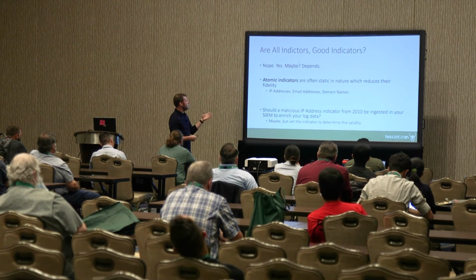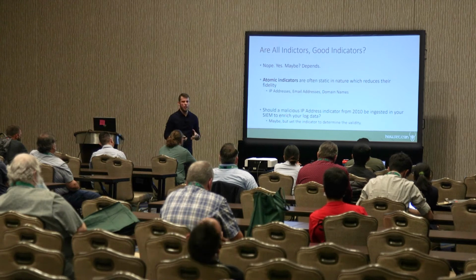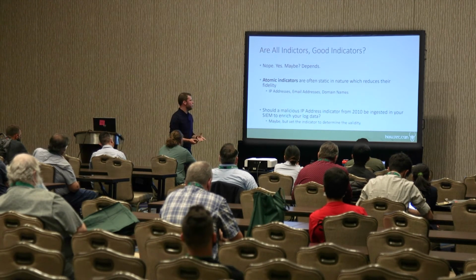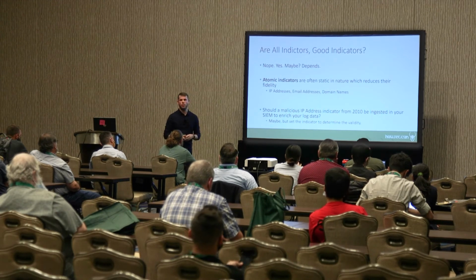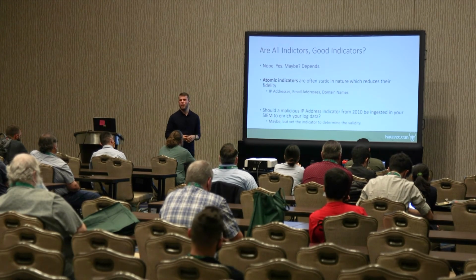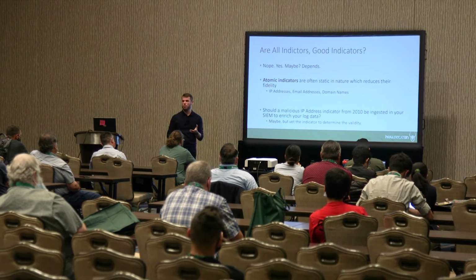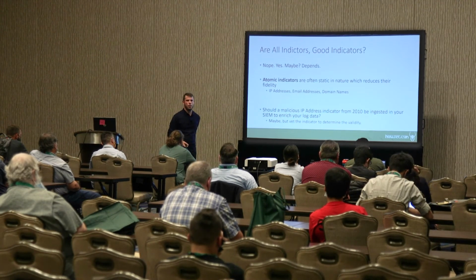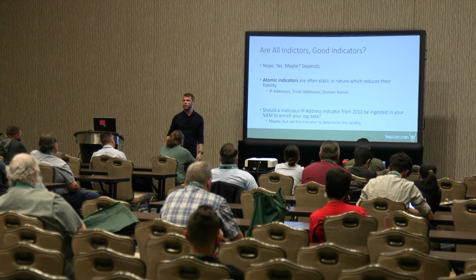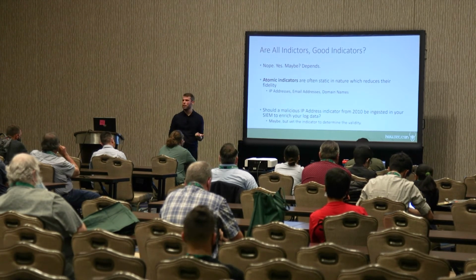So I make the point here, atomic indicators are static, meaning they are what they are. So an IP address, is that a valid indicator? Yes. Is it an important one? Potentially. But how often can IP addresses change, from vendor to vendor or company to company? Or if you're talking about AWS, right, with elastic IPs, this IP might be leased to some client for 2 days, and the next day it goes somewhere else. So how valuable is that piece of intel, right?